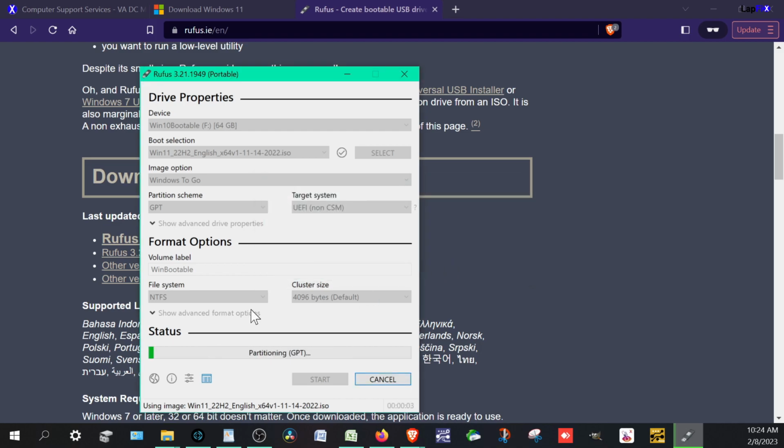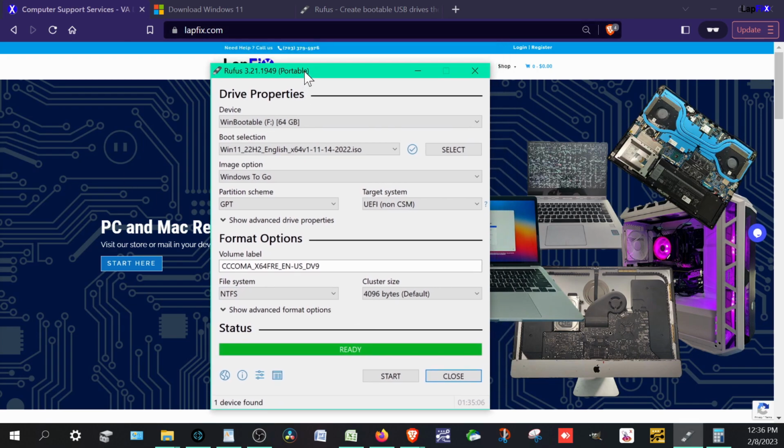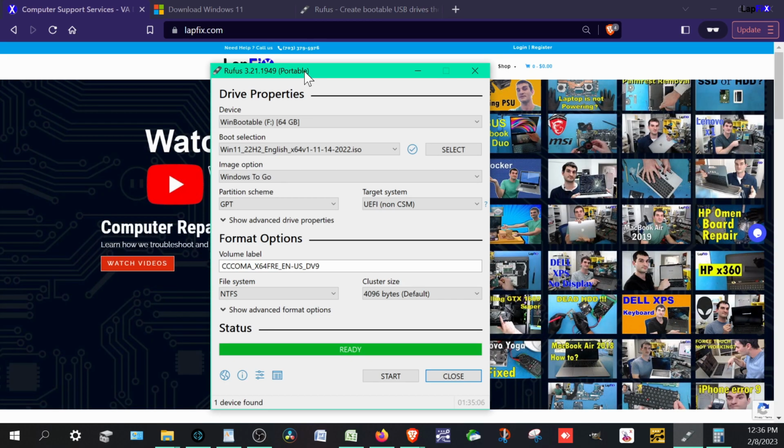We'll wait for it to finish. Okay, so it finished. We're going to go ahead, remove it, and go plug it in. Probably show you the steps there for it. Hopefully it won't be too bad. But I don't think I can screen capture the recovery, so I might just show it on the camera. But let's go ahead and just take this out, and let's do it real quick.